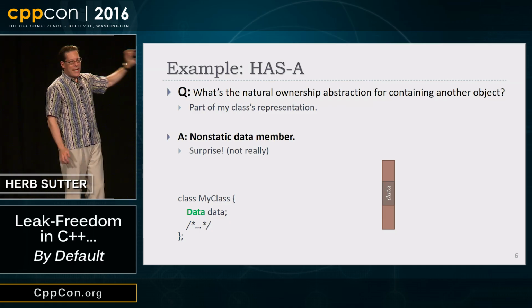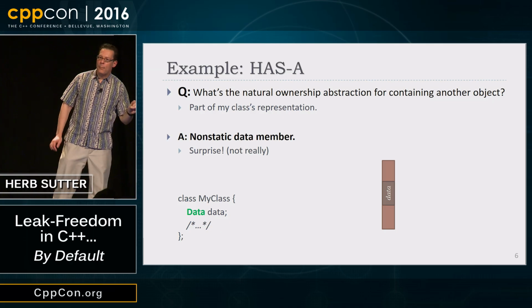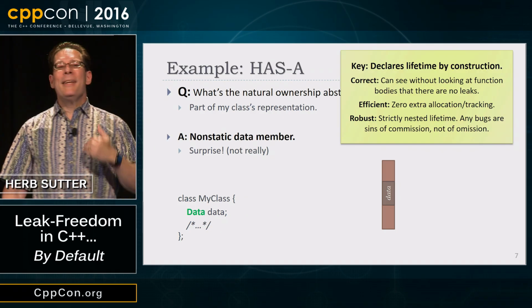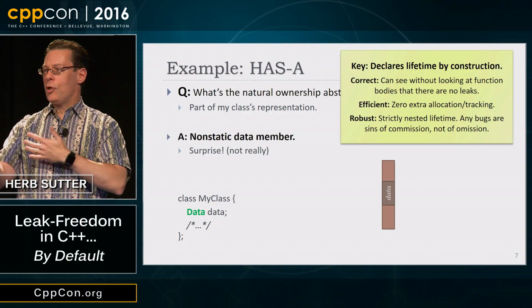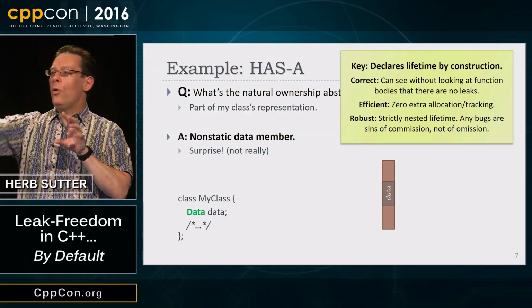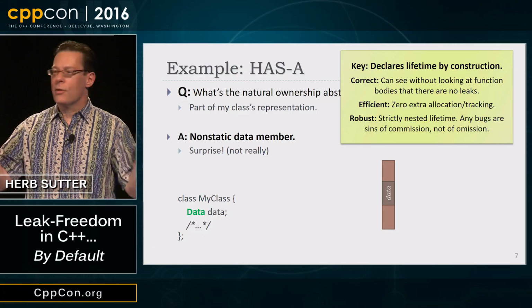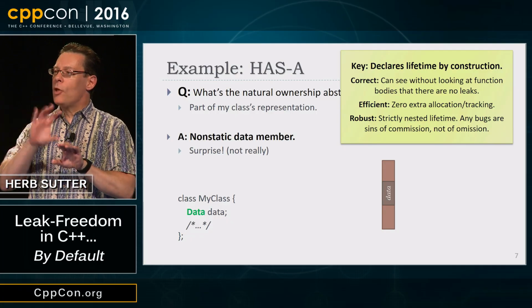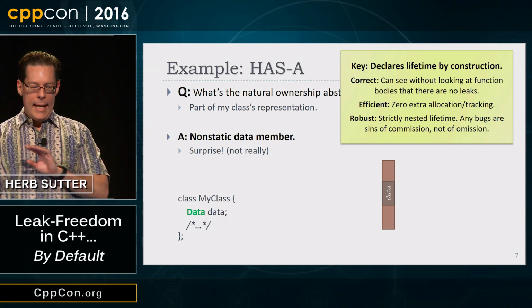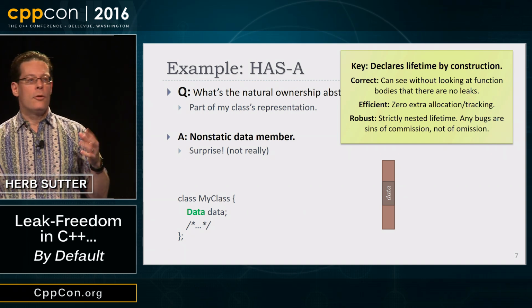Now, what if we're in the same situation as this, except maybe that data member is lazily initialized? Maybe its type can change because maybe we're storing a representation whose type could change. We're implementing std any or something, or a variant, or the type could change from time to time during the course of the use of the object. Now, how do we do that?